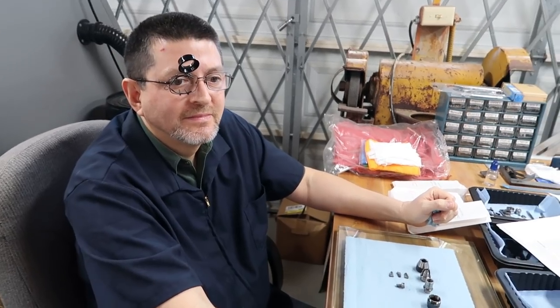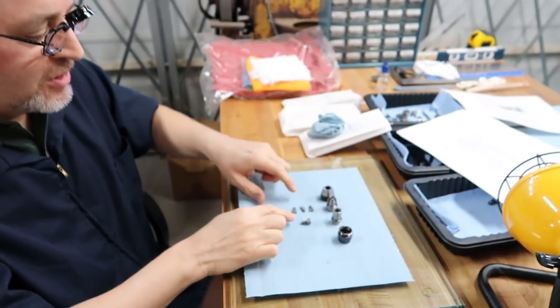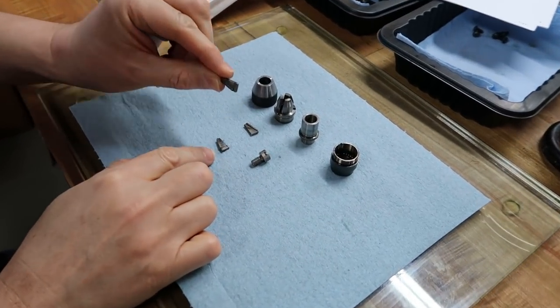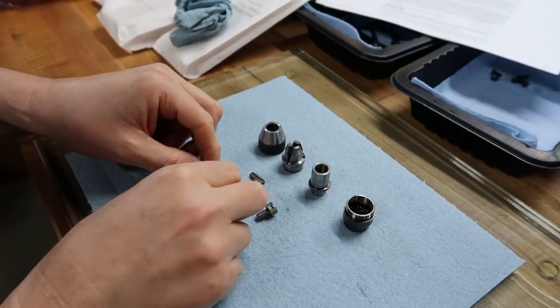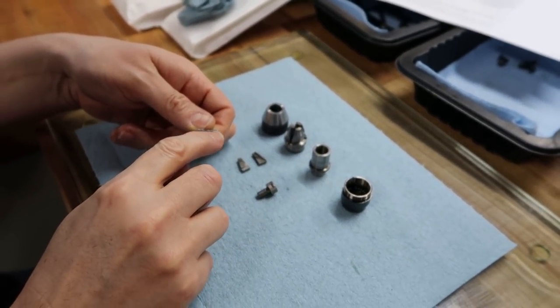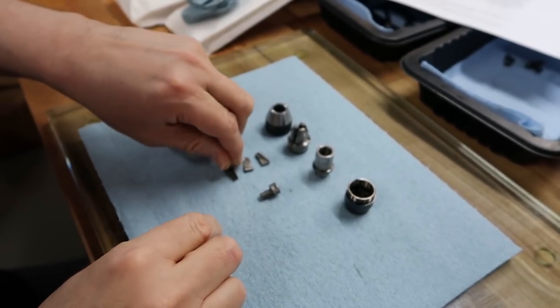Thanks, Patrick. Okay, hey, Patrick just wants to give you one more quick update. We're out in the machine shop, and he just wants to give you a quick update on the chuck. Yeah, I just want to show all the little pieces. See, these are the little jaws. And everything looks in really good condition. You usually can see the damage on the jaws, especially at the tips, but it's really good condition.